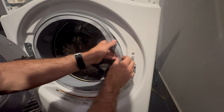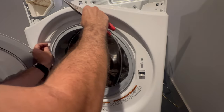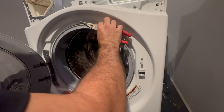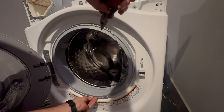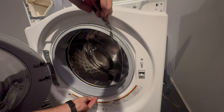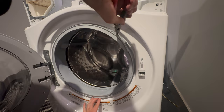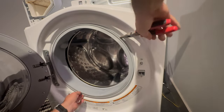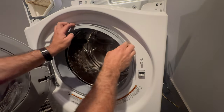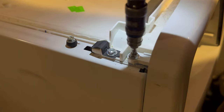To reattach the outside bellow to the front-load washing machine cover, make sure everything is tucked in all around before attempting this. Put the ring around — they make a special tool for this that makes it very easy, but with enough practice, I put one hand down right in the center and then with a pair of needle-nose pliers I pull straight to the right while moving up on the left side, and just like that the whole ring is in. It takes a little bit of practice, but make sure you check that it's all in because it can fool you.